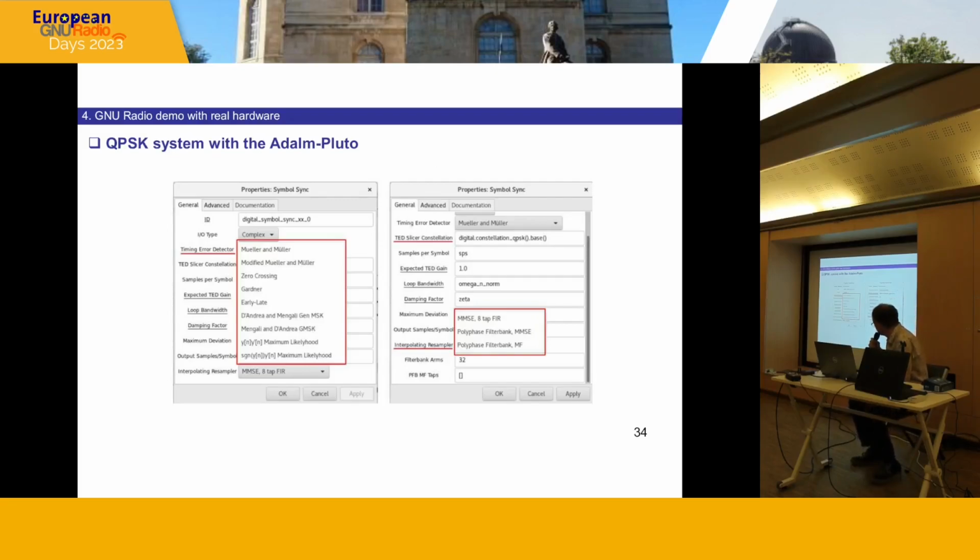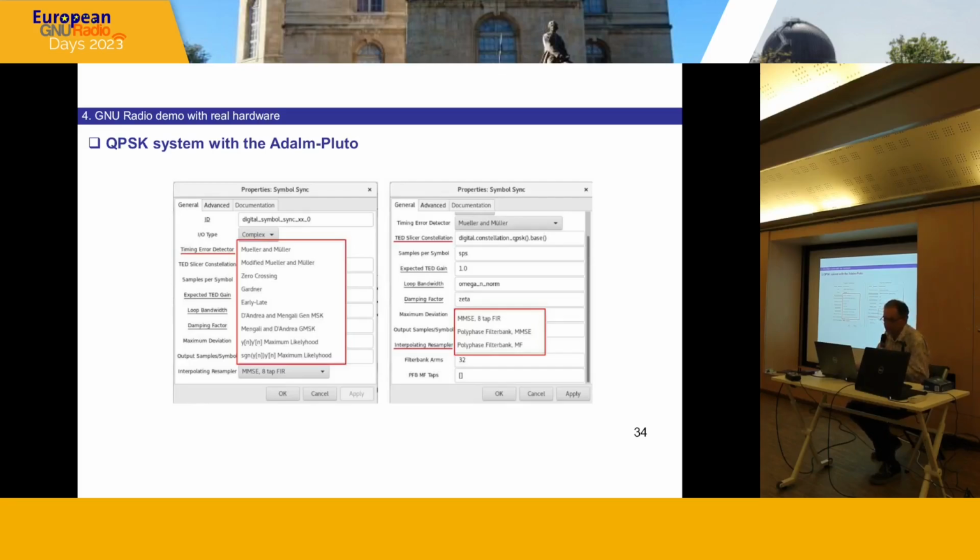First, you can choose your timing error detector. You've got some of them in the list, for example the maximum likelihood. And you also have the possibility to choose an interpolating resampler, with different possibilities.